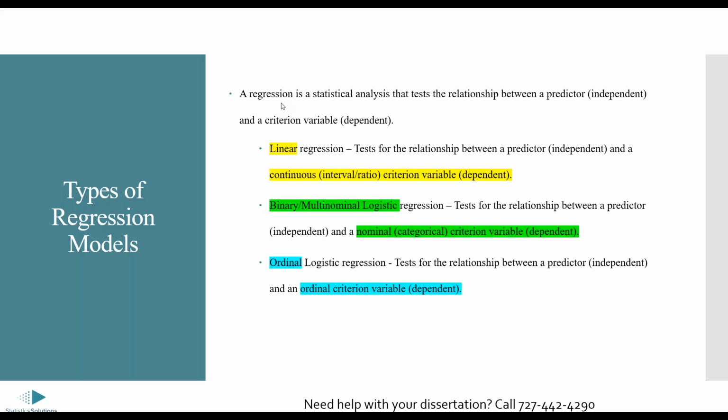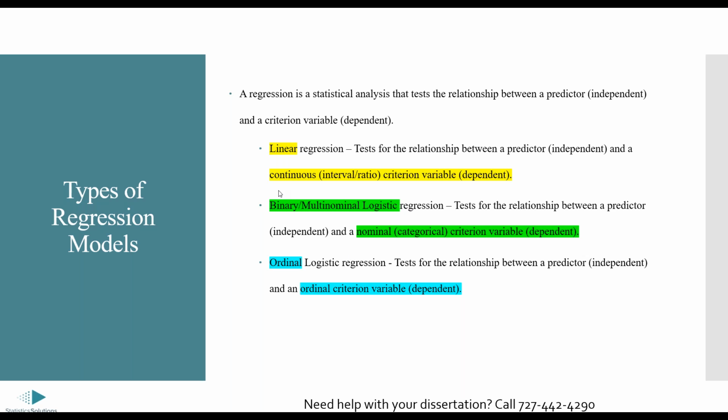A logistic regression, and specifically a binary or multinomial logistic regression, is used when you're trying to predict a categorical outcome. So if you're doing a binary, that means there are two possibilities. So maybe passing and failing of an exam.